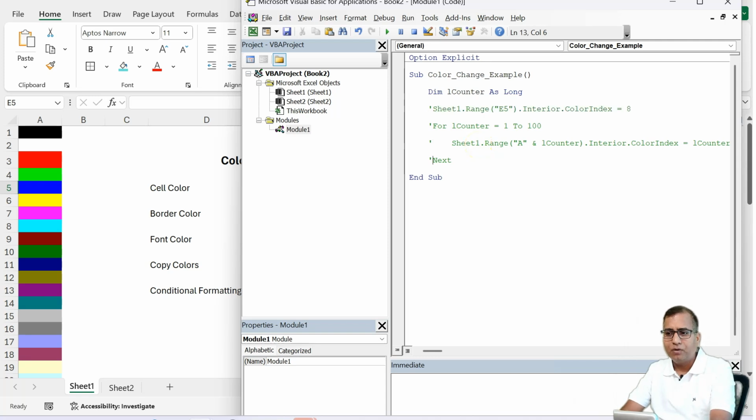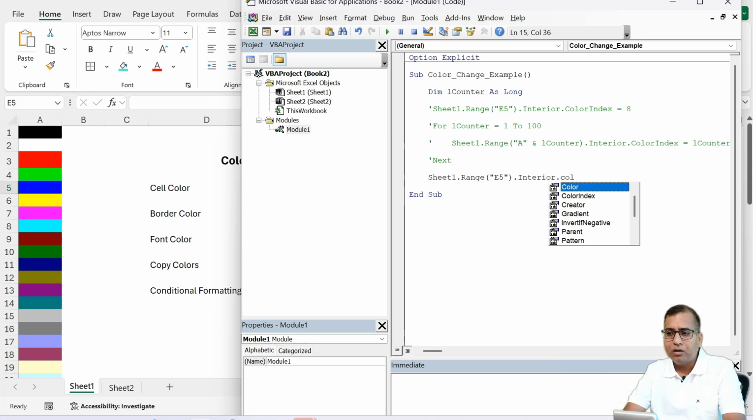So what we'll do is, same code I'll use, and this time I'll say Interior.Color, not ColorIndex, Color this time. And I will specify the color RGB.